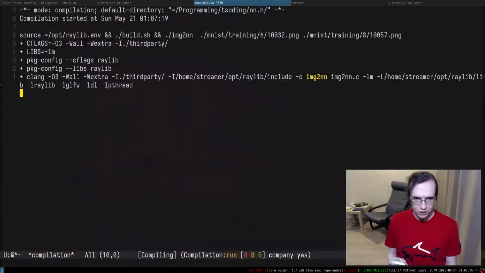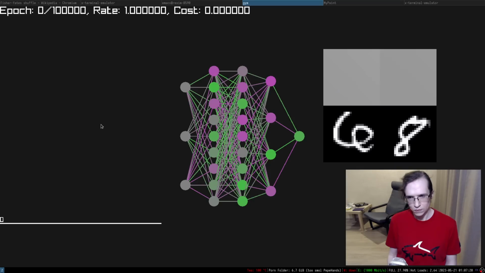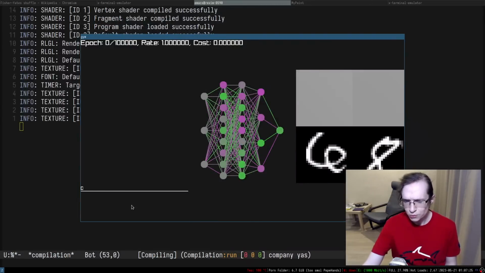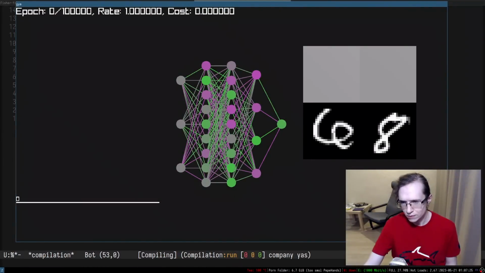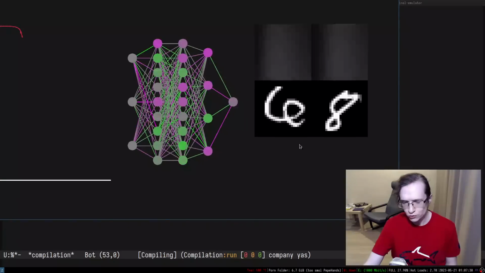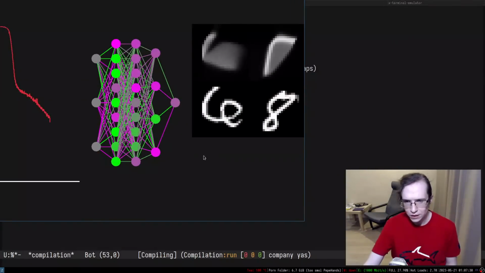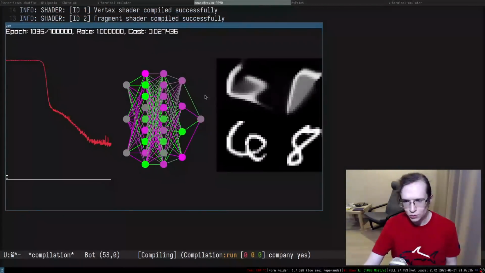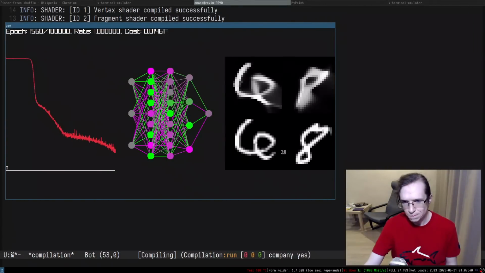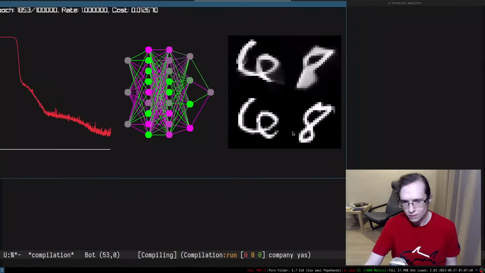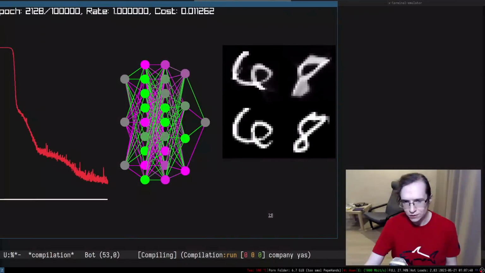Okay, so let me start the UI and see where we can put that into this stuff. All right. So we could put it somewhere in here, down below, right? I'm not sure if you can see that, but yeah. We could try to put some stuff in here. There's not that much place.